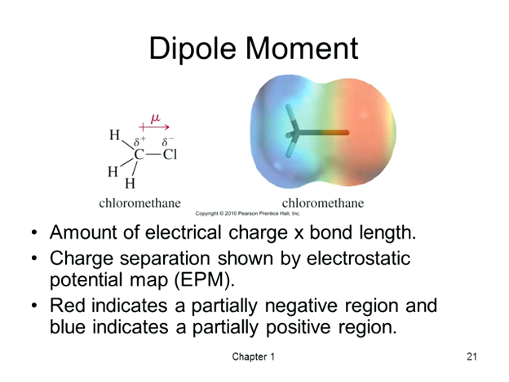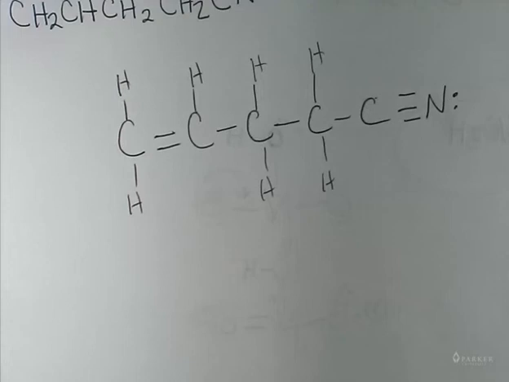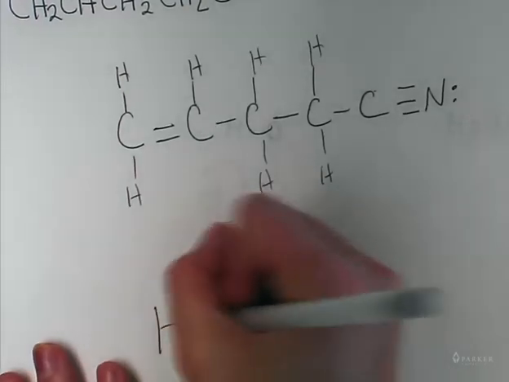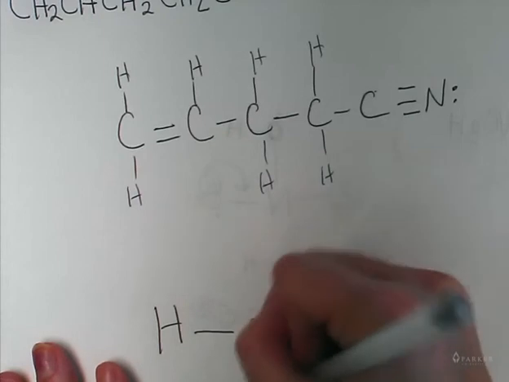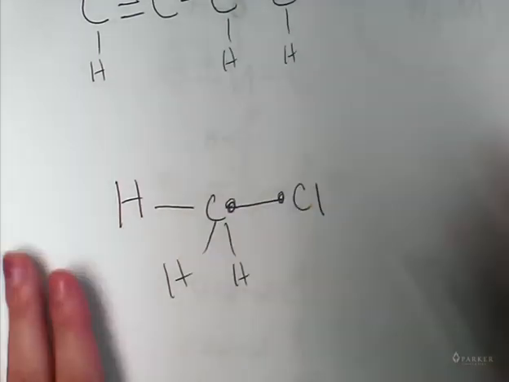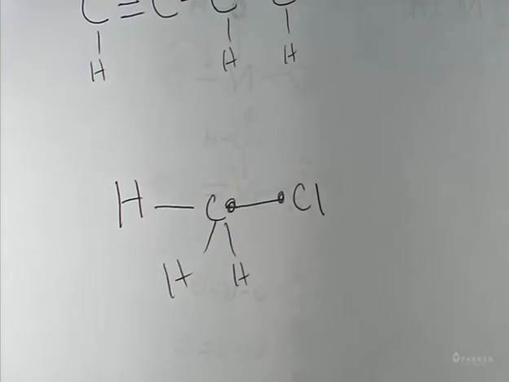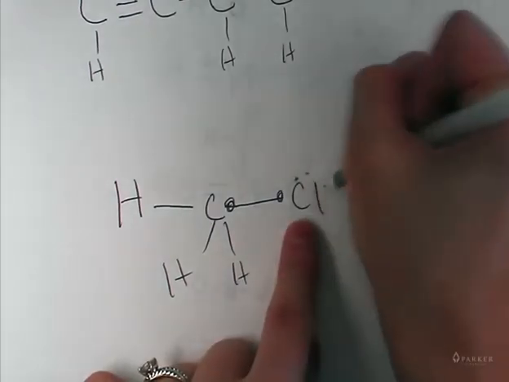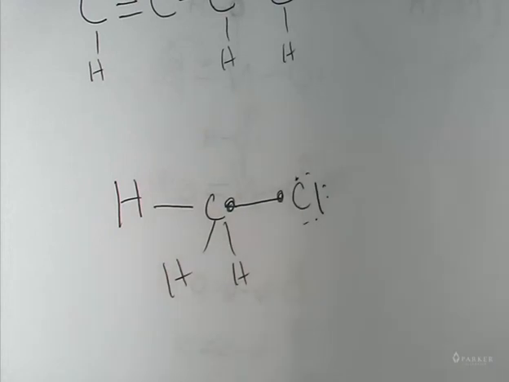Okay? There's energy associated with this. Okay? So you have this dipole moment, and that's basically what they call the energy associated with it, because the chlorine's pulling those electrons towards it. So when we draw this, we have this right here, and when we draw this, we kind of show the electrons equal length apart. But that's not actually fully correct, because chlorine is so attracted to electrons, it's pulling those electrons towards it.